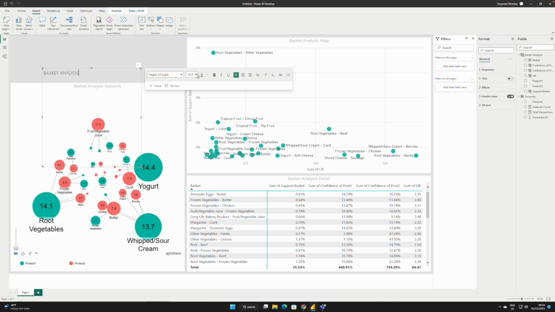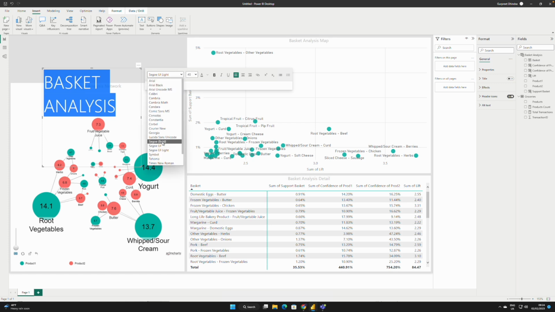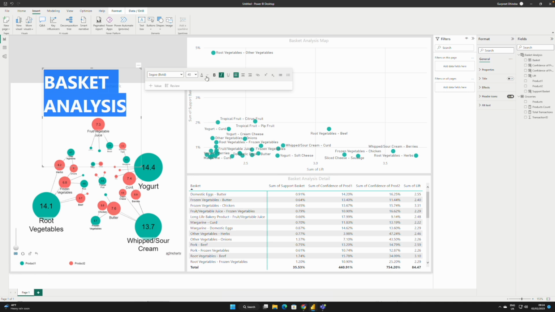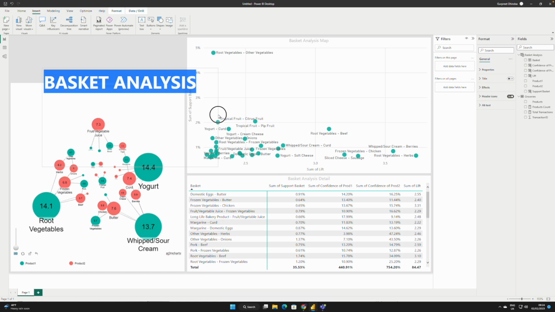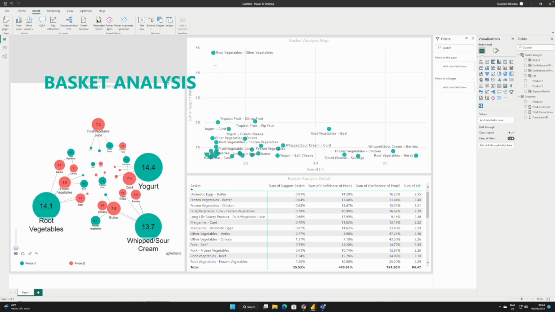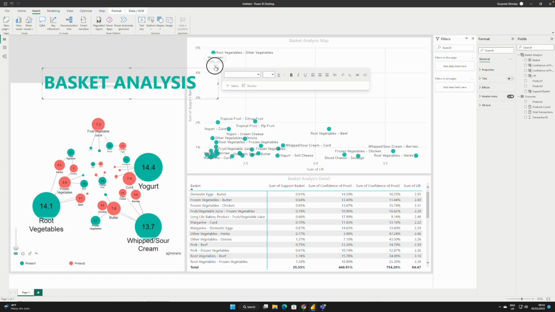And let's change the size to something quite big. Change the font, Segoe Bold, and let's make it wide. This is simple formatting, basically nothing funky here. I'm going to use a color theme so that it aligns with it, and then move it up there.